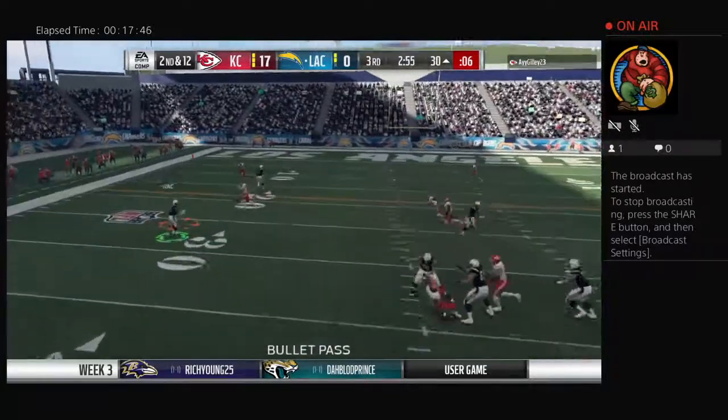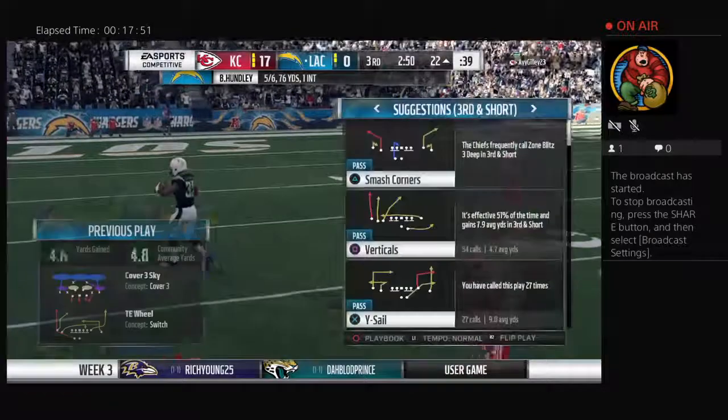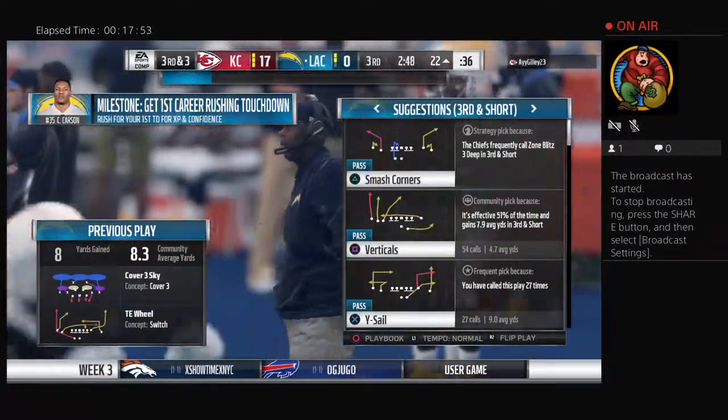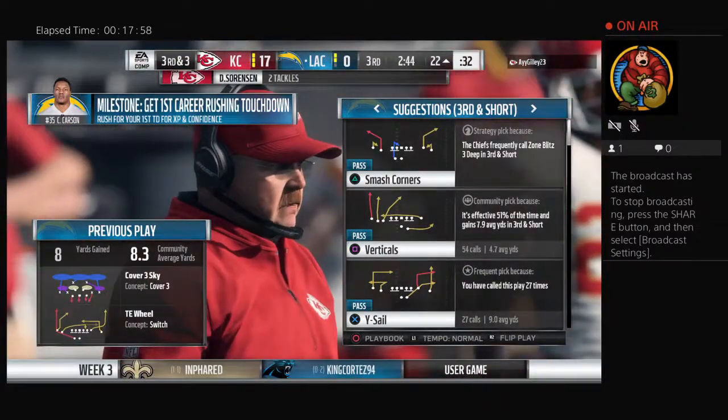From the shotgun, he'll look to throw. Throw left side complete. That's Carson. And he'll be a couple yards shy of the red zone here at the 22-yard line. They'll give him 8 on the play, and all of a sudden here, it's third down.